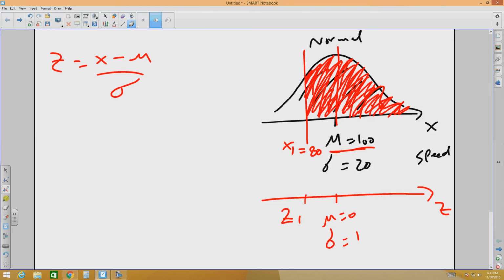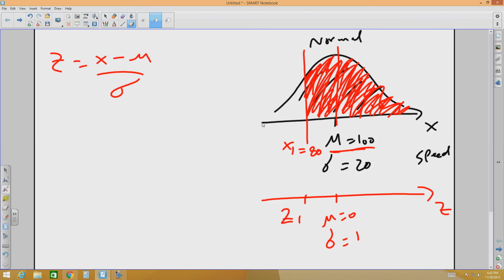See, the curve itself didn't change. I mean, the distribution for Z is the same as the distribution for X. Exactly same curve, exactly same shape. The only difference is the axis shift and compression. And that happened mathematically by this formula. So that means if you have the speed and you want to know the area to the right of x equal to 80, all you have to do is to map this x to z first, and then take this z to the table, and then you have already a table that will give you the area.